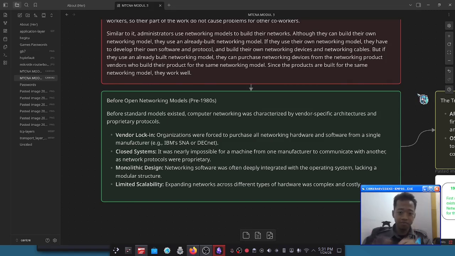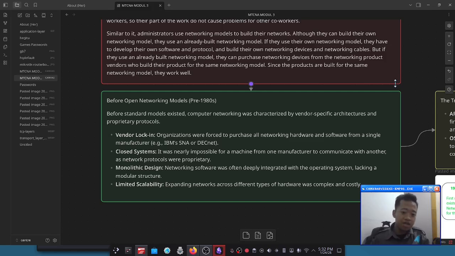So computer networking was characterized by vendor-specific architectures and proprietary protocols. There were more downsides before the 1980s.